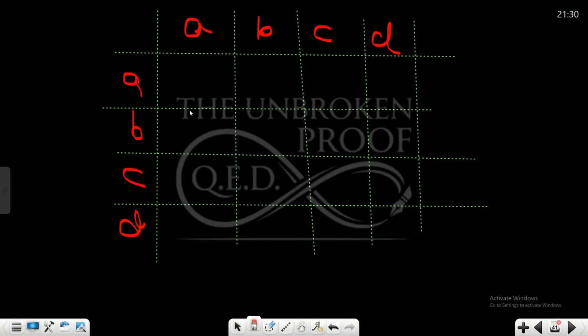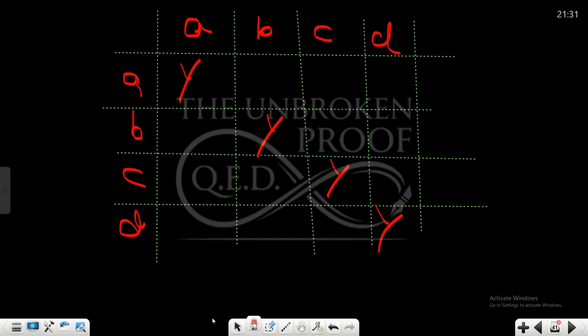Now if you want to make it reflexive, then all of A, B, C, D should satisfy A, A, B, B, C, C and D, D. So this should be a compulsion. So here it should be yes, yes, yes and yes. Now when it comes to symmetric, there is no such compulsion.